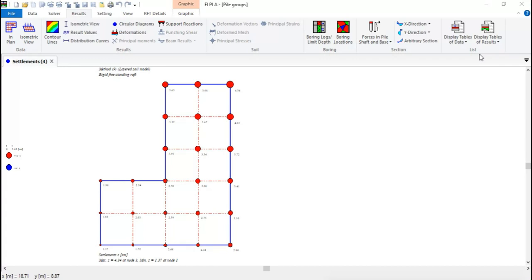The function of Results tab list group is listing and printing data and results in tables. Data and results can be exported to other Windows applications like Word and Excel to prepare reports or add further information. Only one command of the list menu is explained here. In the same way, the user can carry out the remaining commands of the previous list. Commands of format and window menus, which are used to define the preferences of tables, such as page format and font, are discussed in detail in the user's guide of ELPLA.